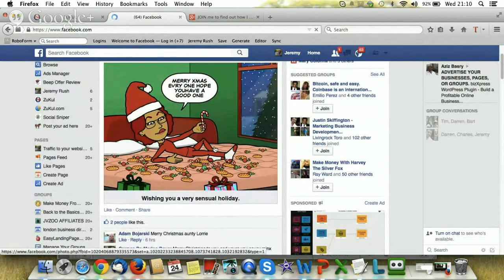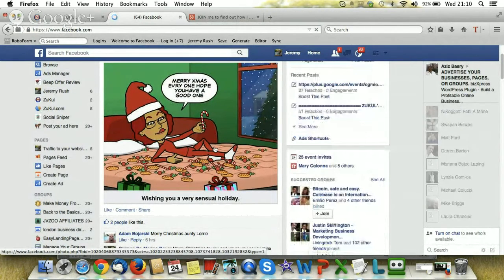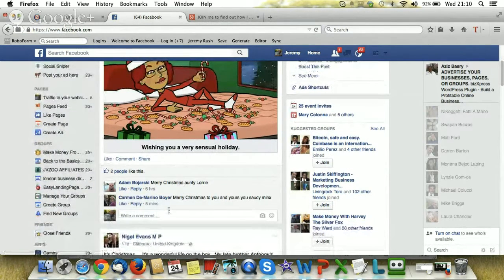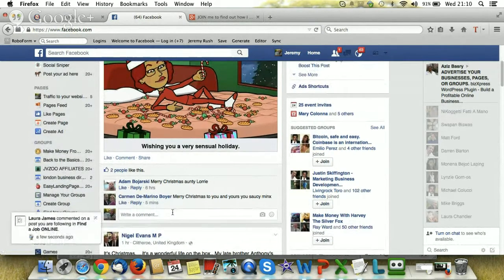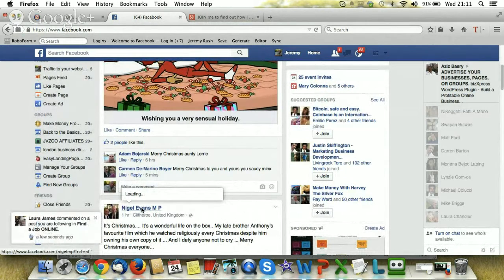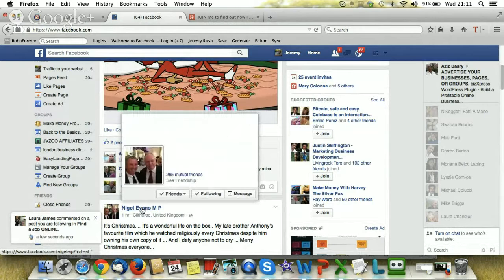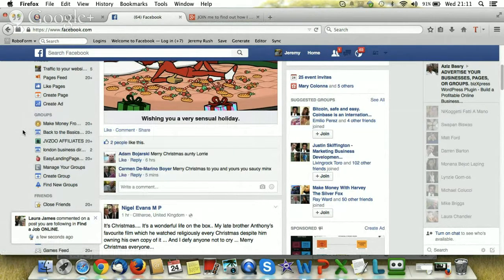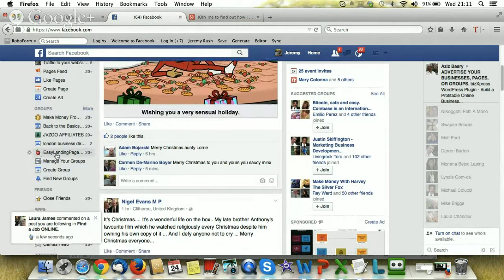So if you're making 1,000 posts or 500 posts or 200 posts a day, those posts might not be seen by anybody unless they go into that group. Now, if you want your post to be put into the feed and get it in front of the eyes of the people, you need to start going into the groups and interacting with the people that are in the groups. This is so simple to do. I try to do 25 people a day. I'm not saying that you should do 25 people a day. Again, go and read the Facebook rules and make sure you're able to do what you're able to do. So let's just go over to a group.